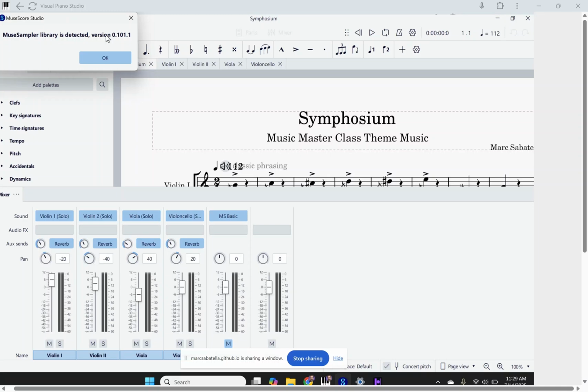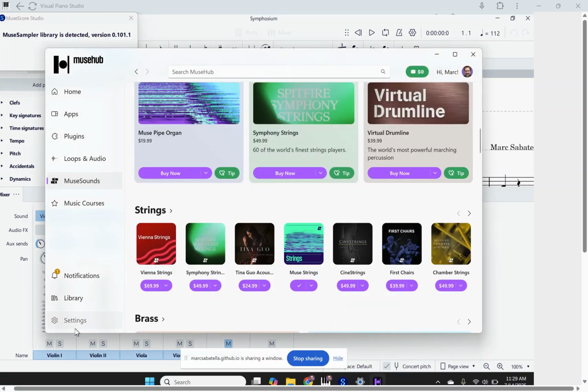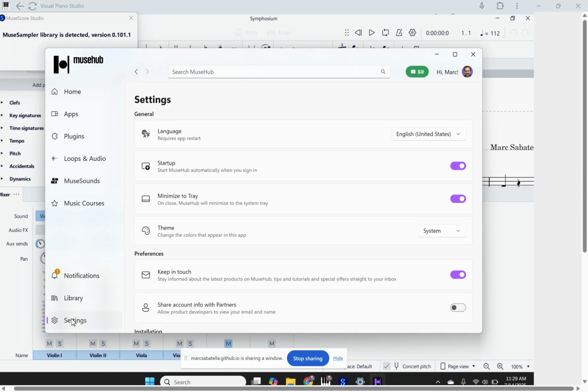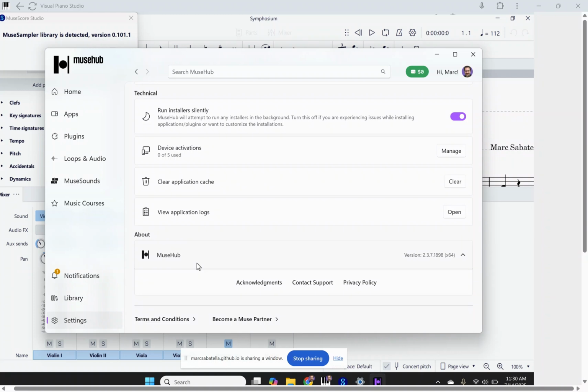In order to take advantage of that, you're going to need to get the current version of MuseHub. So I'm going to open up MuseHub and show you that if you go to its settings, on Linux, instead of MuseHub, it's called Muse Sounds Manager. If you're using Muse Sounds, you have probably used that already. I'm showing this on Windows because it's the most common system that people would use, and Mac will be very similar. And if you look down at the bottom of the settings window, it'll tell you what version of MuseHub you're on. 2.3.7 or later is what we are looking for here. And so if you have an older version, you're going to need to update. Now, in theory, MuseHub can update itself, but this is not fully enabled yet as of today.